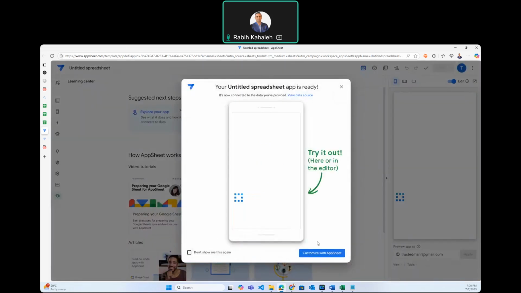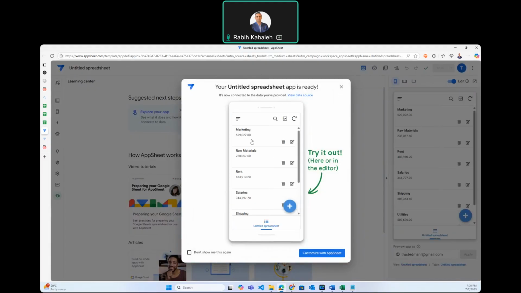So imagine, I don't need to customize. So it's syncing. Yes, I have the marketing. If I click on marketing, I have total amount, average amount, max amount, min amount, and even suspicious count till the end. I can also select any one. Maybe I can delete. If I need to delete, it asks, are you sure to delete? Yes, delete. So when I delete, it deletes also from the Google Sheets.